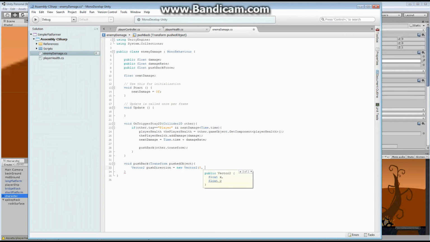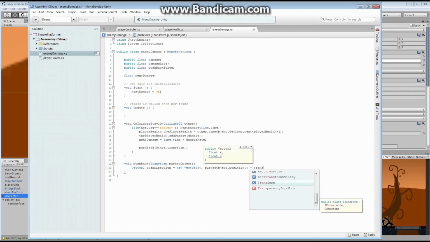All we're going to do is push it directly up in the y. Okay, so we're going to be pushing this, the pushedObject.position.y minus, and we're going to be pushing away from this existing object. All right, so push away from the transform.